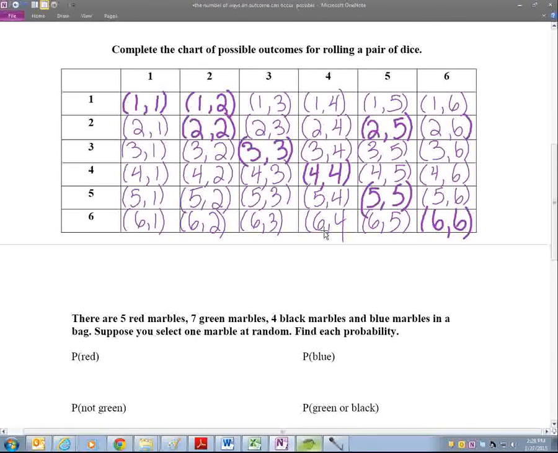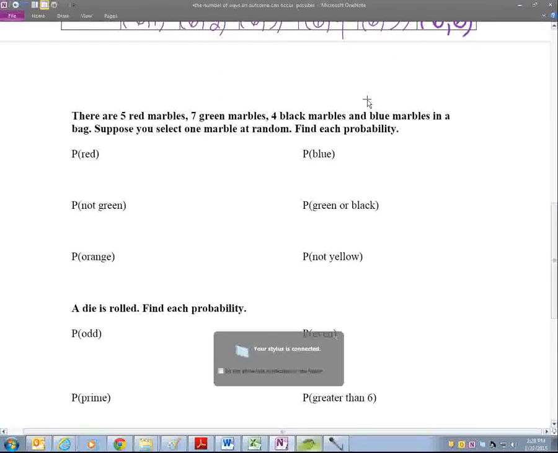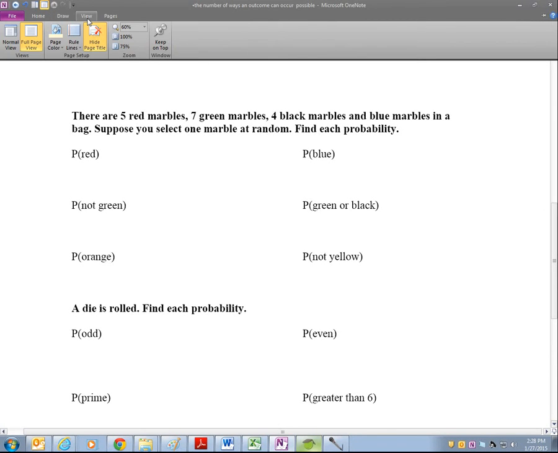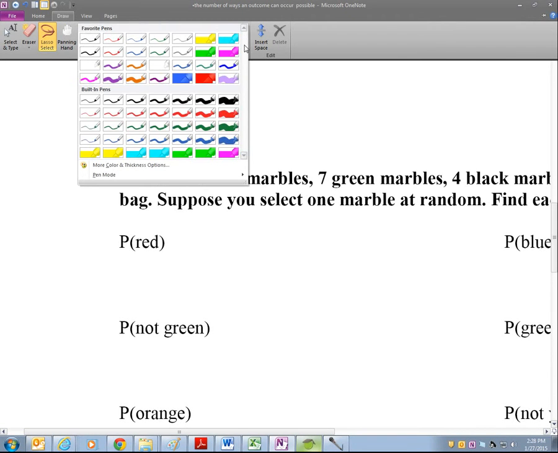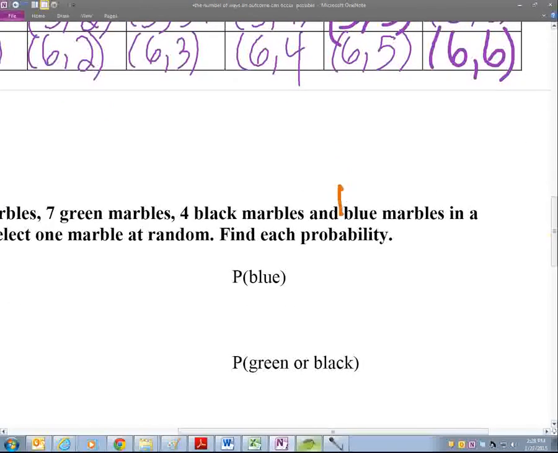All right, back at it. For those of you that are not done yet, go ahead and continue. We're going to move along so we have time to work on our homework at the end, okay? So, I do want you to make a slight adjustment, which would be to make it 1 blue marble. Whoa. Make it 1 blue marble.